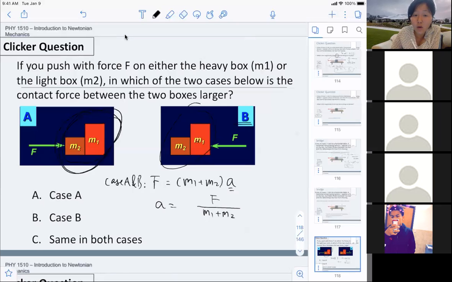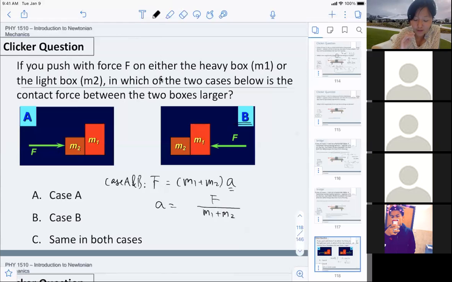This is giving me an overall acceleration of M1, M2. Do you think M1 and M2 have the same acceleration? No, they don't. Like individually? Yeah, individual. They're together. They're part of the whole. So if it was individually, then M1 would have a smaller acceleration and M2 would have a bigger acceleration.